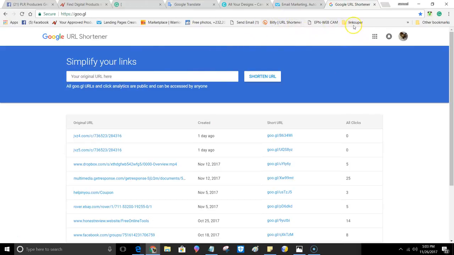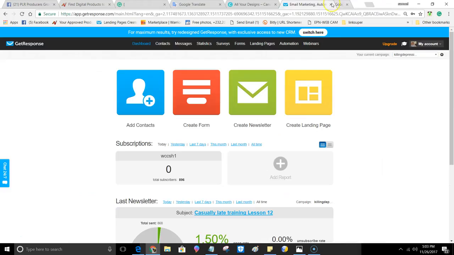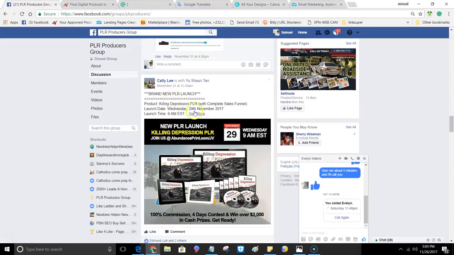Bitly, like I said, Link Supercharger, and if you're using Google Analytics, that's great too. But like I said, this is just my preference. If you want to put a raw link inside of your email, I see a lot of people doing it, and then they just track it inside of their autoresponder. Okay, so we got our link. Now we're going to look at our page, and we're going to look at the tools that they provide for us.